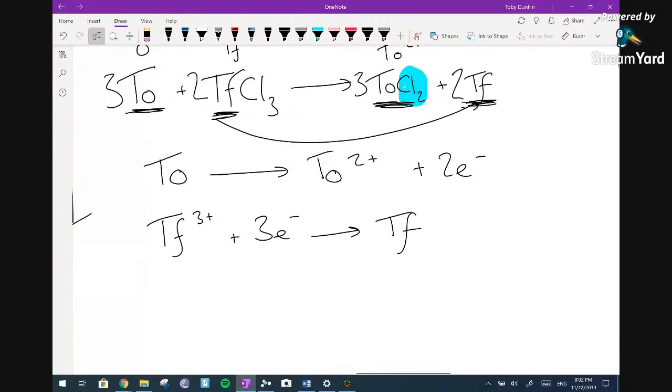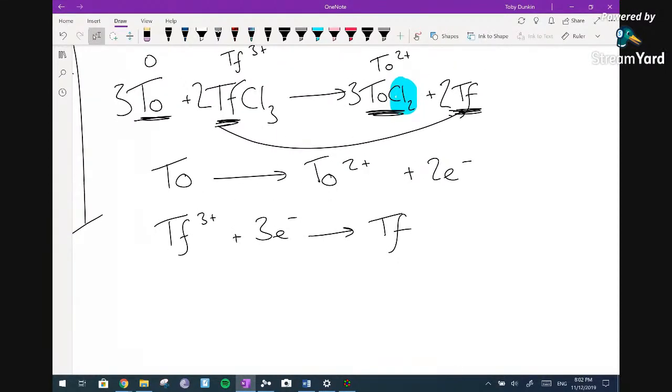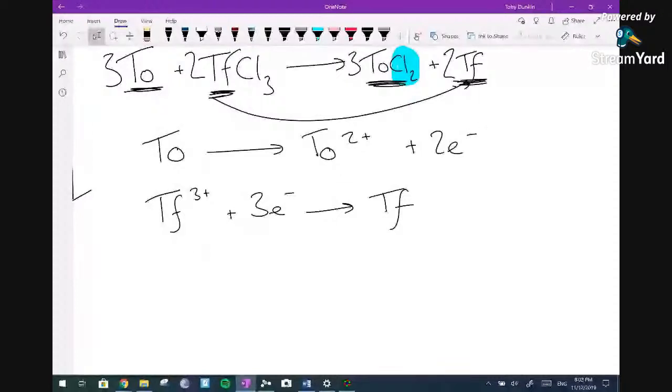A half equation is an equation showing a reaction with one reagent, one species, in terms of whether it's losing or gaining electrons. I know that sounds really hard and complicated. You never get asked for that definition, by the way. You simply say that you're writing an equation with ions showing what's happening in terms of electrons. That's it. So which one's losing? Oxidation is loss. That's oxidation. Tifonium is gaining. So that's reduction.